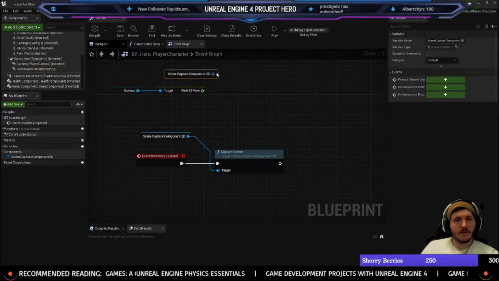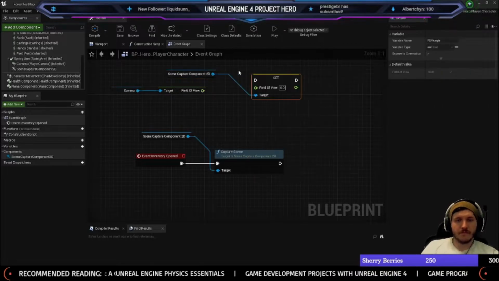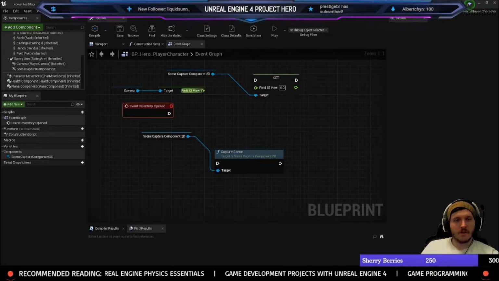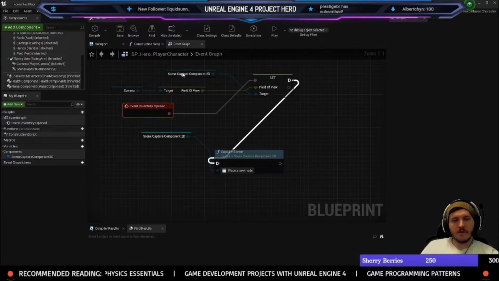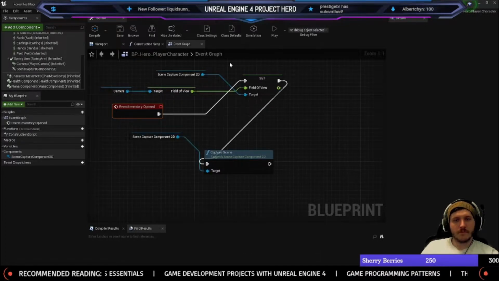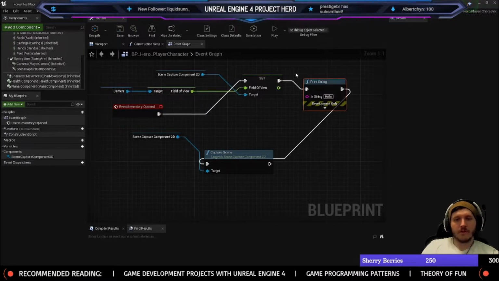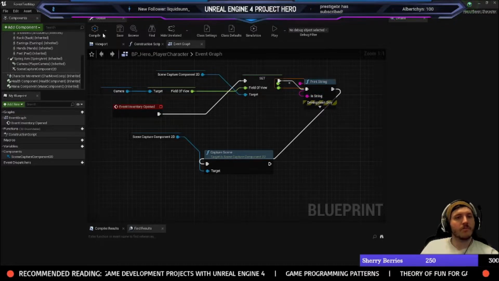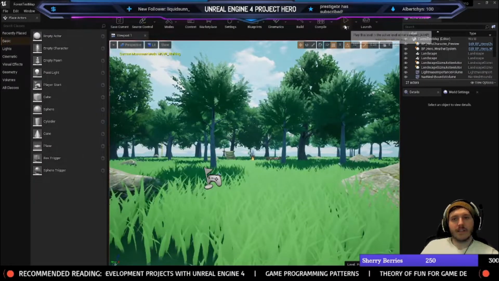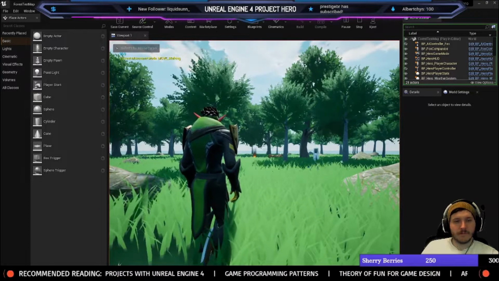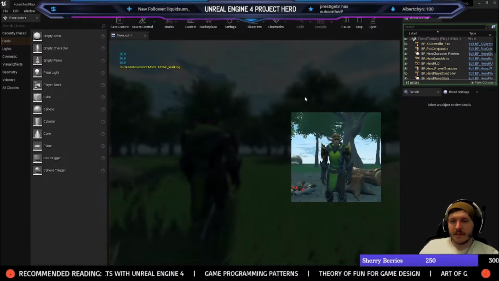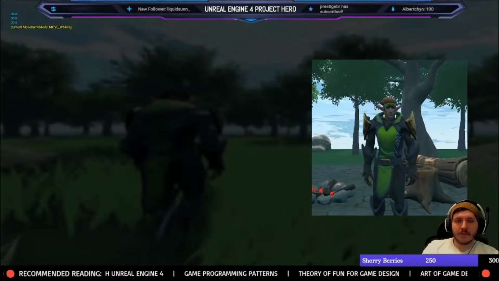Then can I set field of view? Maybe we could just print the field of view as well, so we know the number. Because I would like to get this exactly right. 90. So that just looks not right, obviously.